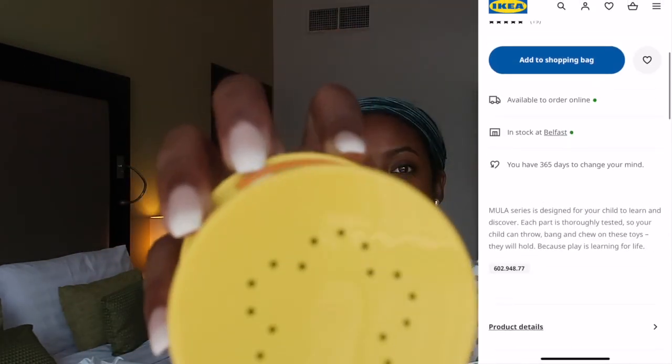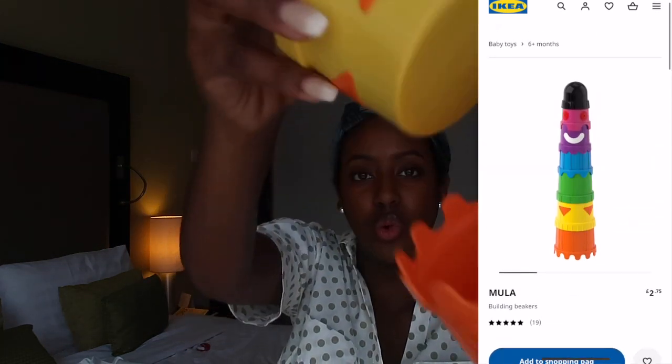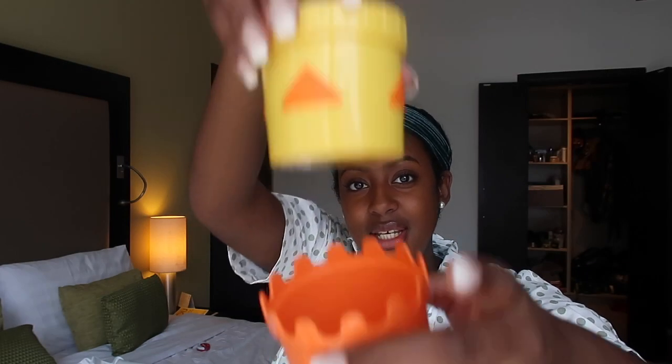I've noticed that it has this as well, so you can literally put water in there and let him see the water come out. So I think it's really good. We can even take this to the pool, and then he can play along with them as well. As I said, he likes putting things into containers and stuff. So I think this will be a very good stimulation brain development game for him to play and to learn and everything else.